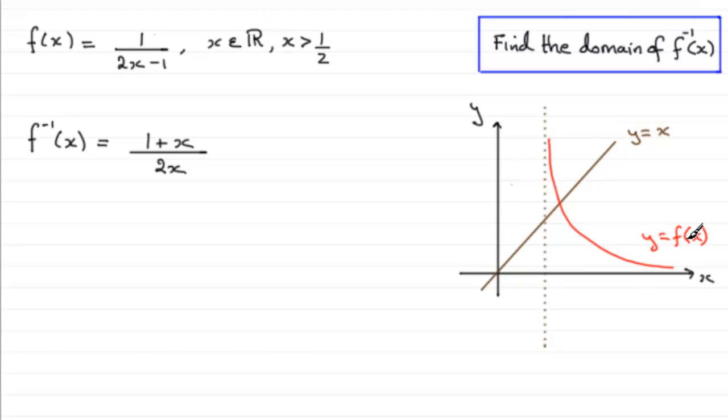Now the point is that the range of this graph, y equals f(x), under reflection in y equals x, now becomes the domain of the inverse function. If I was to sketch the inverse function in as being a reflection of this graph here, I would find that I would get something looking like this, just coming down here. It approaches the y-axis, comes down through here, goes through this point here, and then just carries on down like so. A mirror image then of y equals f(x). Let's just mark this in as y equals the inverse function of x.